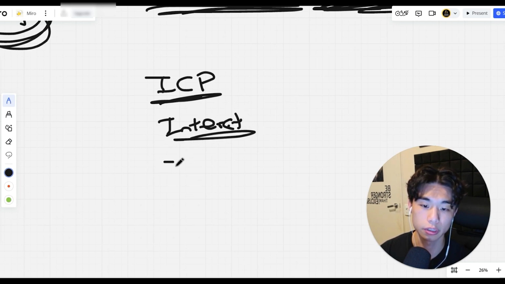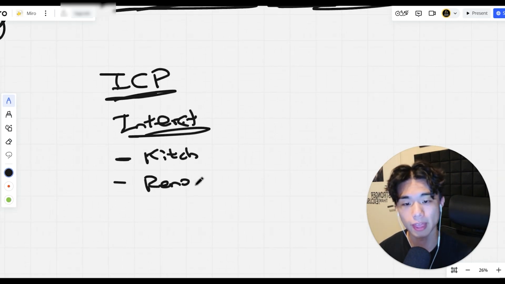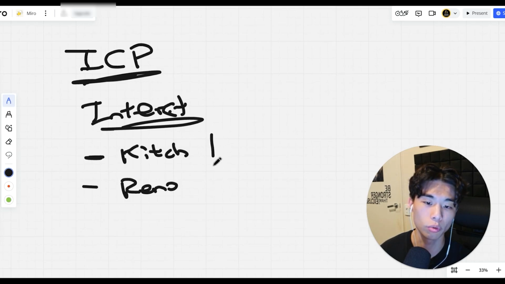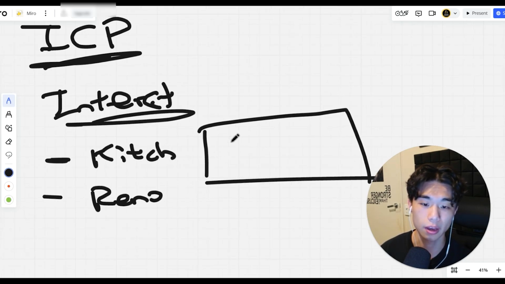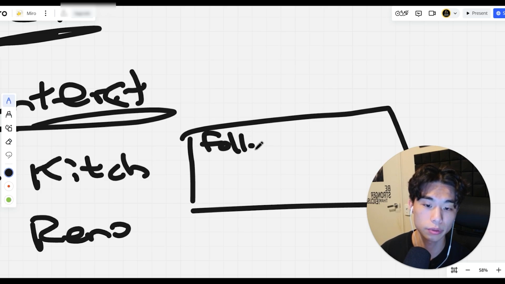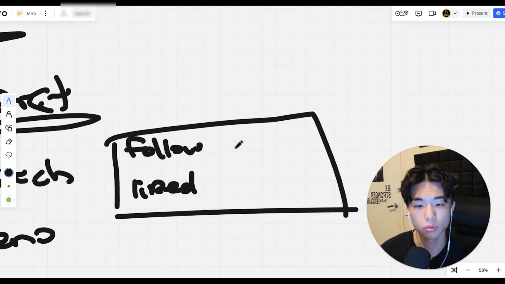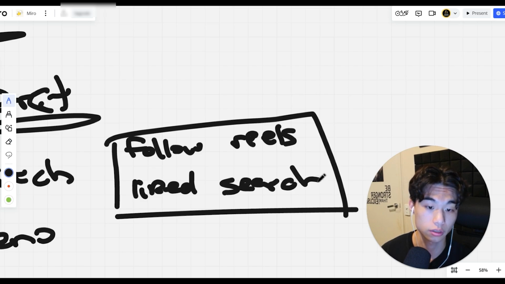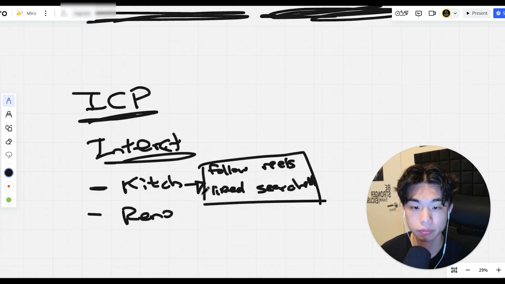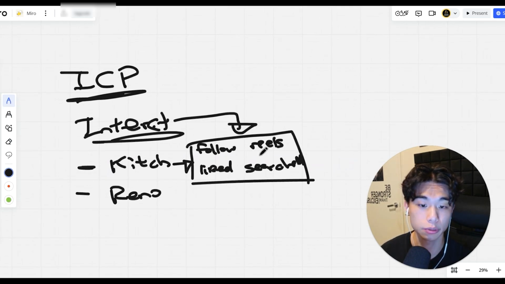For example, in the interest section, we put kitchen, interior renovation, reno, etc. That basically means Facebook already has an ICP filled with people that have either followed kitchen companies, liked kitchen posts, viewed Facebook reels, or just searched kitchen in itself, actively searching for one.